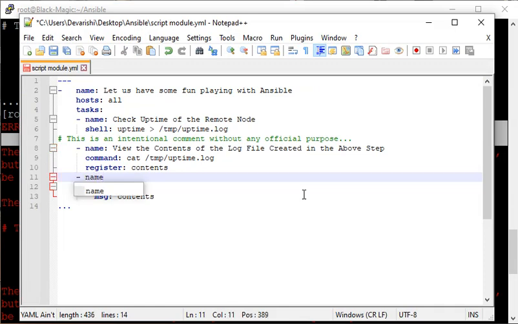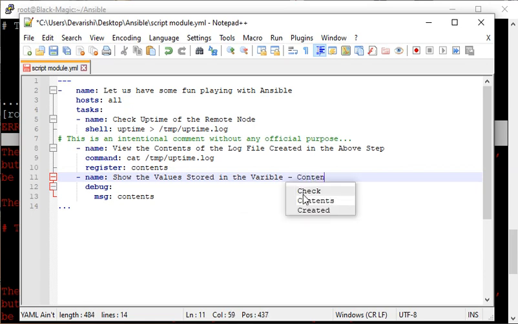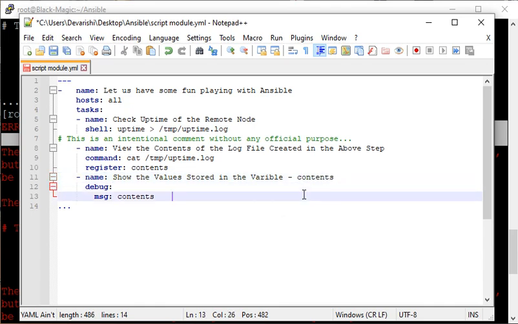Name. Give some nice name here. Show the values stored in the variable. What is the name of the variable? Contents. Okay, let's see.